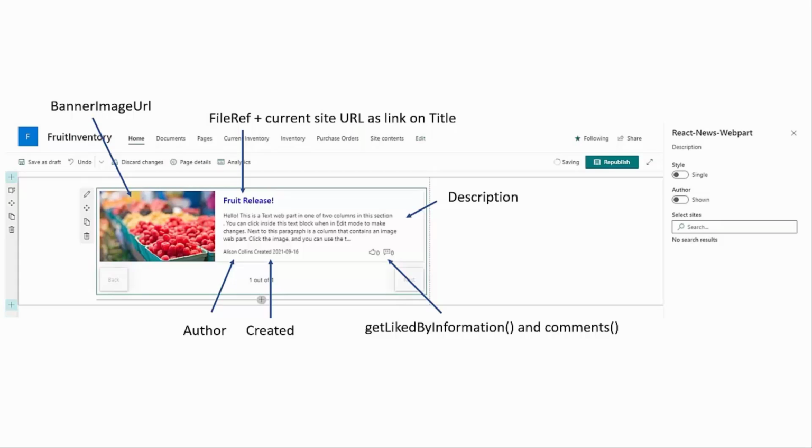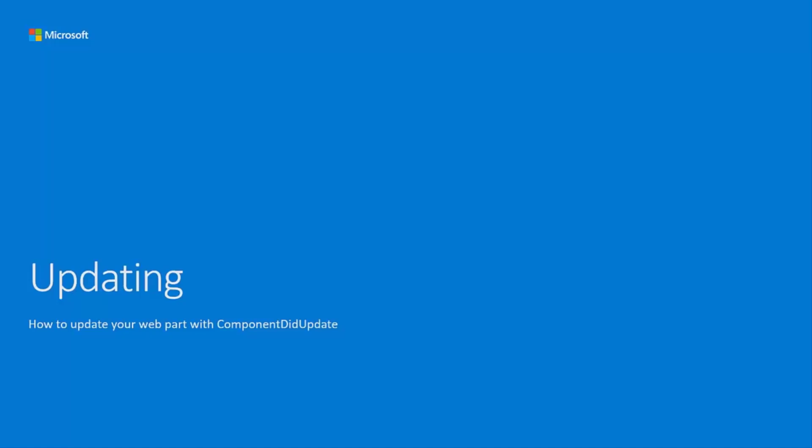So here's a picture of the web part with no site selected, and you can see it pulling back the current site's news post to display. Let's see what makes the web part work when you select or deselect a site. I have this set in place because I realized that whenever I selected a site, I had to reload my web part for the change to take place instead of the style changing toggle where it auto reloads.